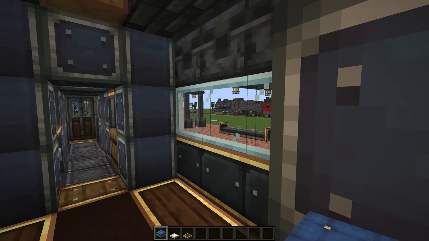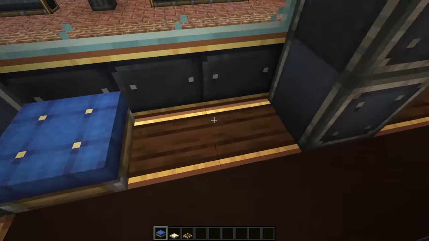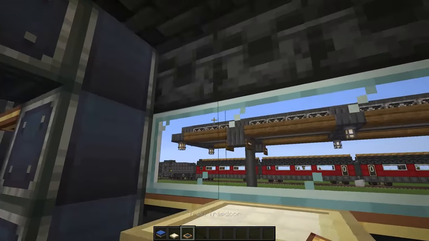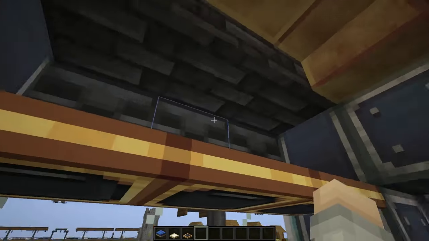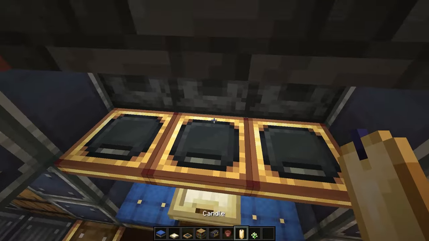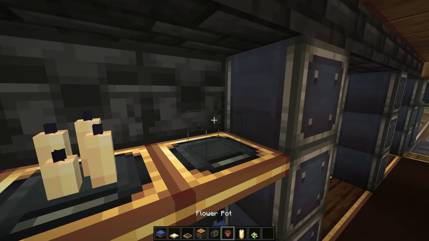Alright, let's get all the seats in here. We're going to use the blue seats on this one. Train trapdoors. And all the decorations. Add some flowers in here as well.